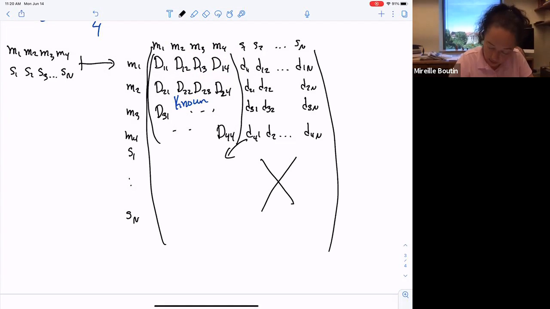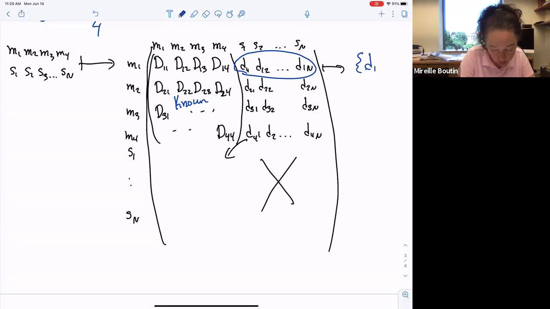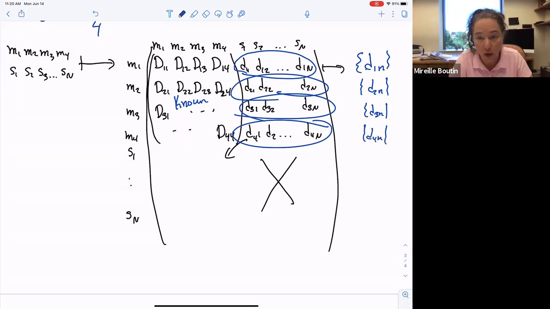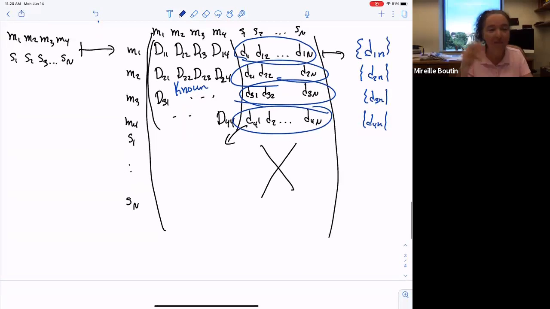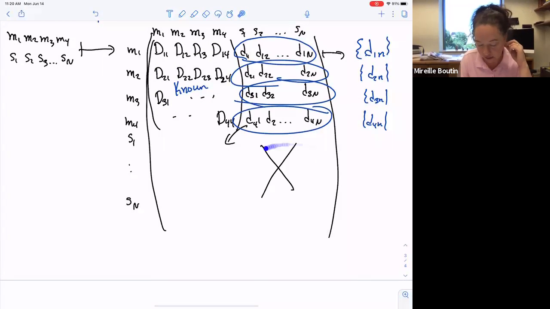Now in terms of the relabeling, I take each row here and I put that into a bag. So this will give me a bag of distances between the first microphone and the walls. And then I take the second row and I also put that into a bag. I take the third row, I put that into a bag, and I take the fourth row and I put that into a bag. So I have 4 bags. So I have partial labeling, and the bags are separate into 4. So I know the first index, I just don't know the second index. And I also have this big block here that's known, but all of this is unknown.